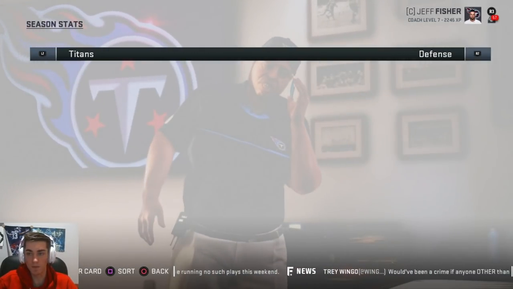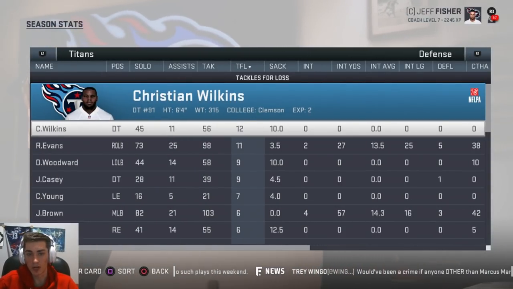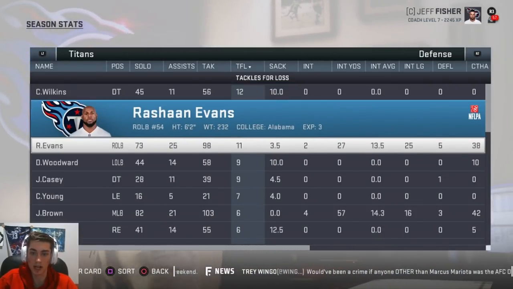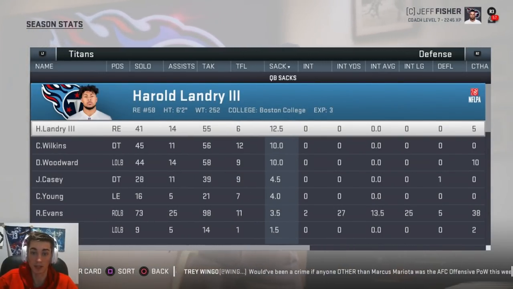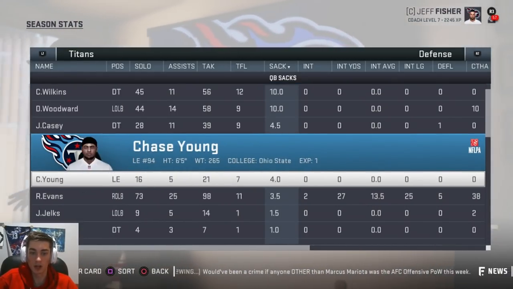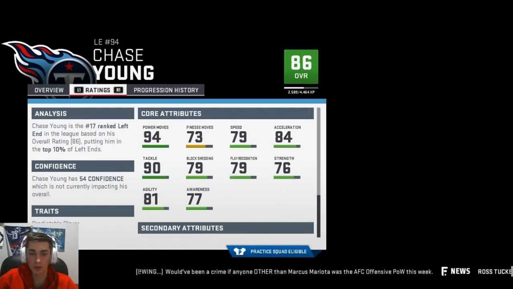Offensive line performed fairly well. Defensively, Jayon Brown again. Pretty good season, nothing crazy. Christian Wilkins had a great, great season. 12 tackles for loss, 10 sacks, 11 tackles for loss for Rashawn Evans. 9 for David Woodward, who had 10 sacks coming off the edge at left outside linebacker. Harold Landry led our team, though, with 12.5. Chase Young, it seems to be a run stopper. Like, that's what the position is, I guess.